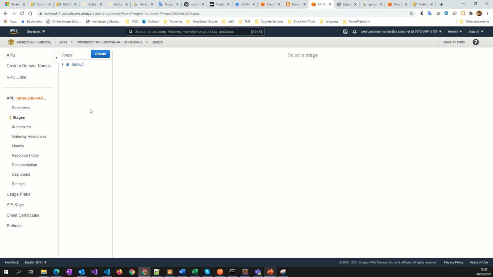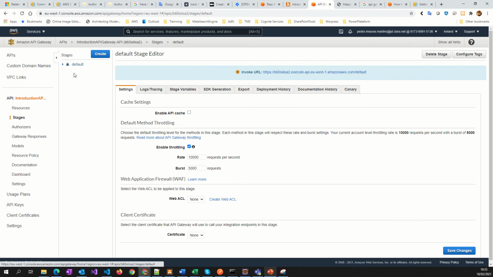Imagine production, dev, and quality stages, you can create your own stage. By default, you are given a default stage, but it's possible to change it. And of course, you also have the invoke URL. So now I will invoke the URL, and if I do this, oh no, it's out.